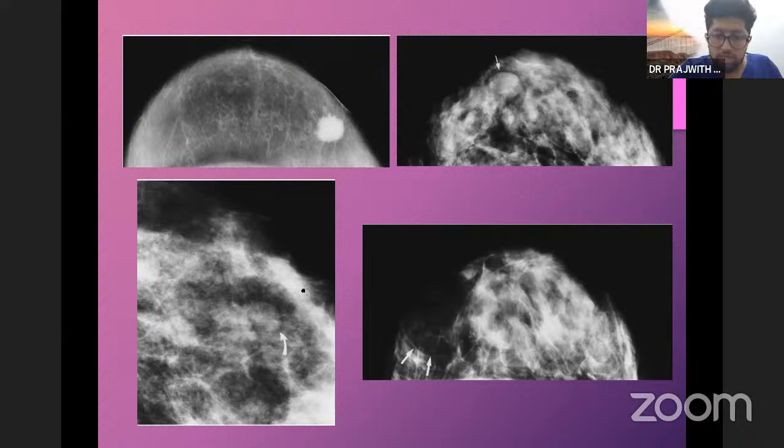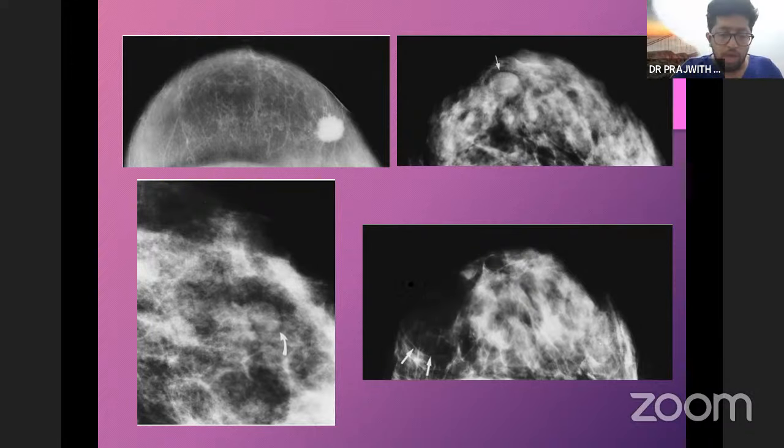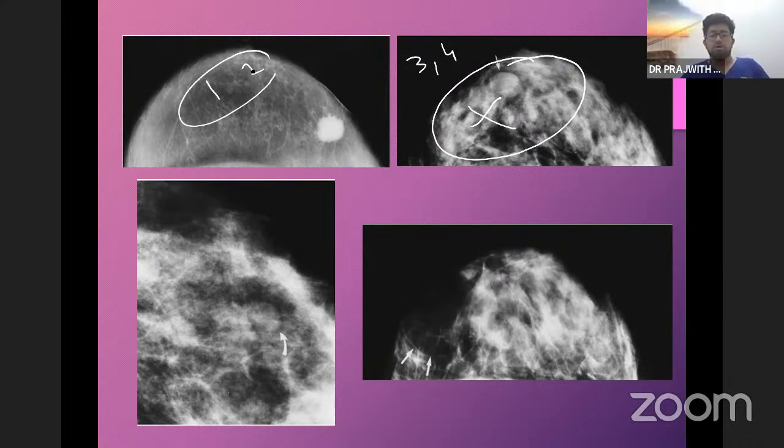Also in this, you can see that this is a dense breast parenchyma. There is a benign fat lobule present. Fatty lesions will be something like a lipoma, so it will be a benign lesion. Whenever the density is low like this, it will be a benign lesion. But whenever the density is higher, it is usually a malignant lesion. And these high density lesions we will have to identify in the breast parenchyma. That is why we do not like type 3 or type 4 breast composition. We like type 1 or type 2 breast composition for good diagnosis.